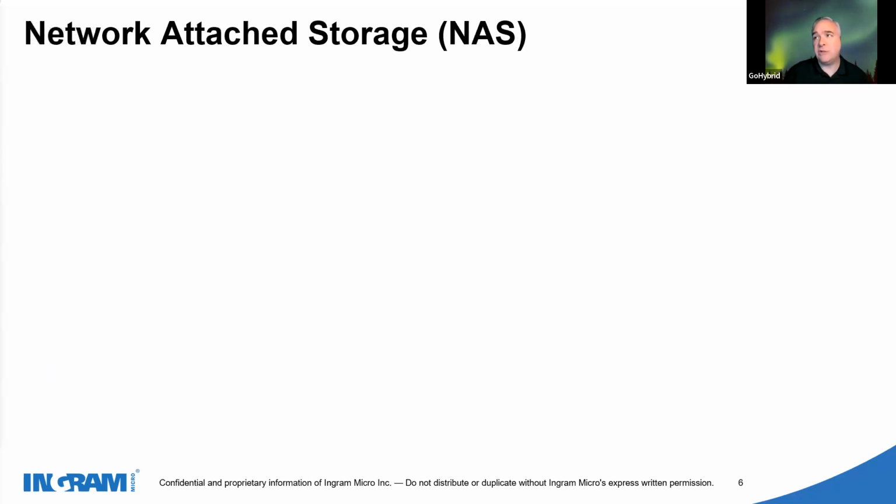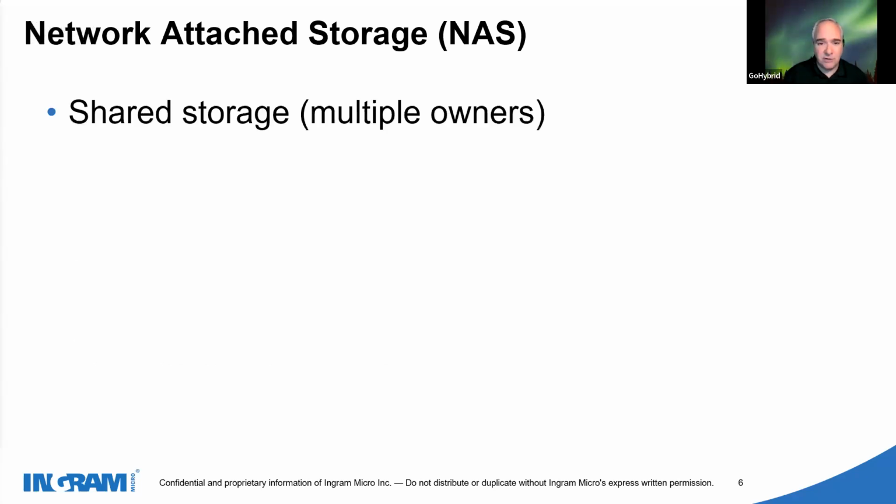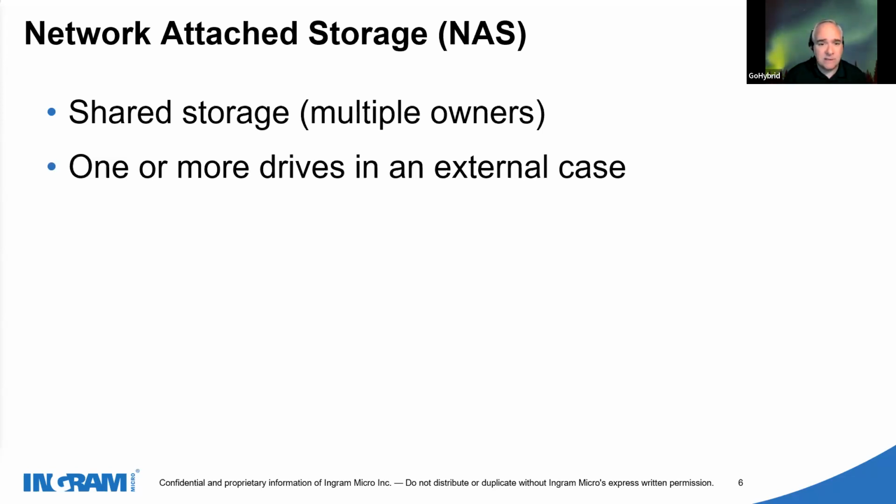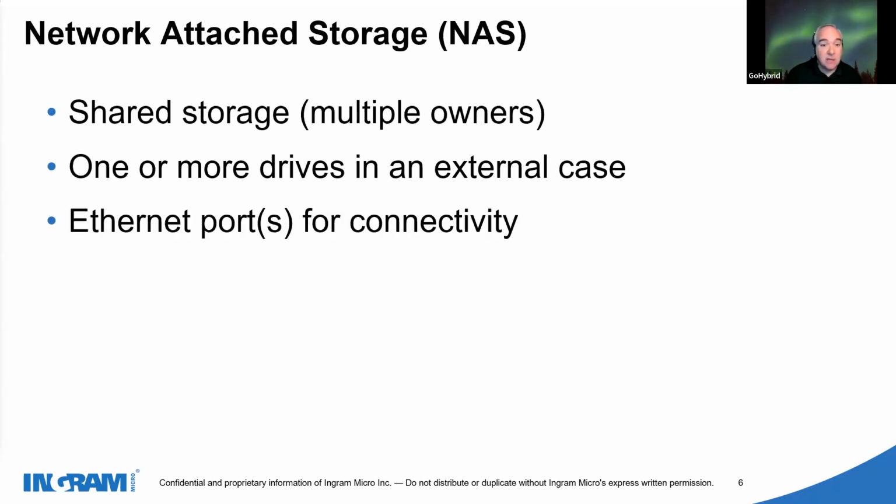Moving on to shared storage, the entry-level version of shared storage is a NAS, network attached storage. NAS devices have multiple owners, or multiple clients might be a better way to put it. I can put data out on a NAS device. It's really just one or more drives in some sort of external case with an Ethernet port for connectivity. I can put data out there, and anyone else who's attached to the same network as that NAS device can access the files on there.